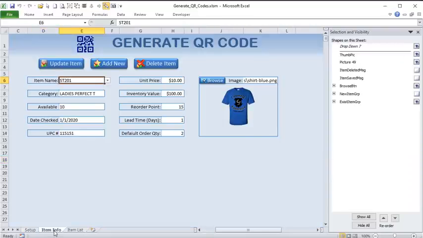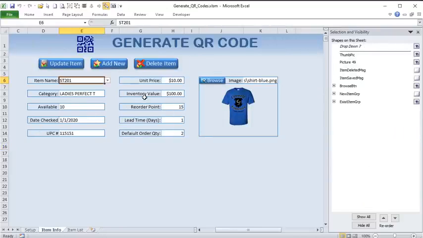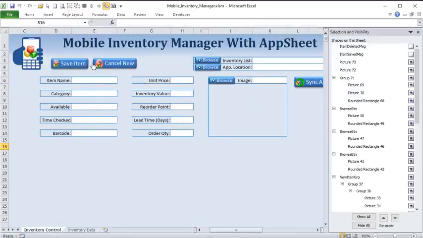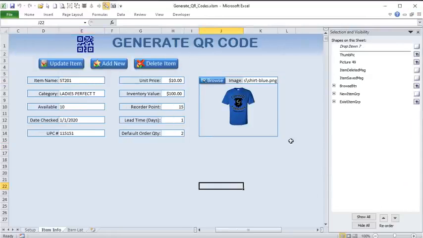Also, this item information, if this looks familiar, this application was created in a prior training called Mobile Inventory Manager. We're not going to create this form today. We're going to use its functionality, but we won't be creating it. If you want to know how I created it, all you got to do is find the Mobile Inventory Manager on my YouTube channel, and I go through it in detail in that training video. But we're just going to use it as a backdrop today because I want to develop a code.